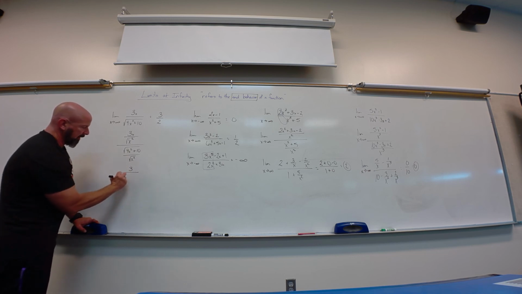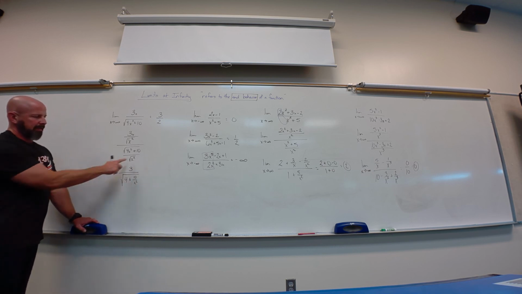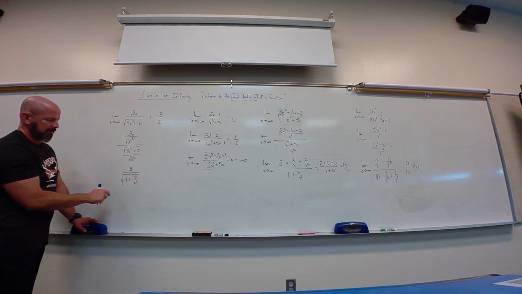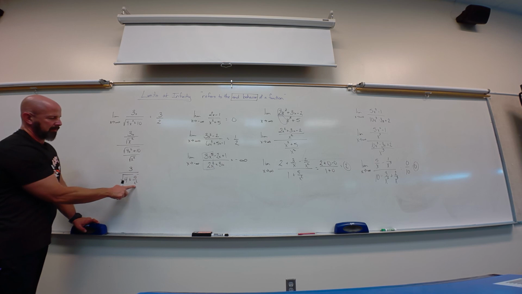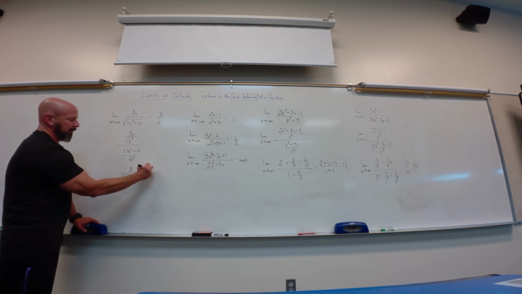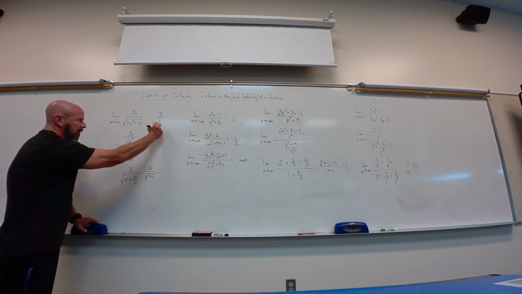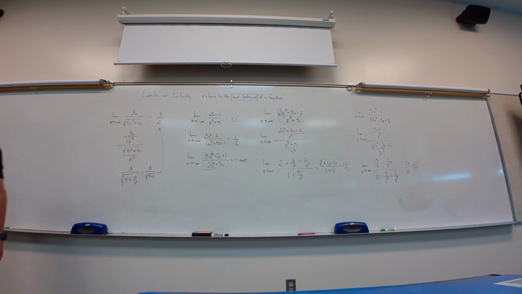And on the other part, I can picture this being inside. This would become the square root of 4 plus 10 over x squared. So x squared going into each part. Now when I put infinity in, this is 0. So you'd have 3 over the square root of 4 plus 0, which is 3/2. There's that reduction piece, working the same way. And that's how we're coming up with those exponent rules that help us with the horizontal asymptotes.